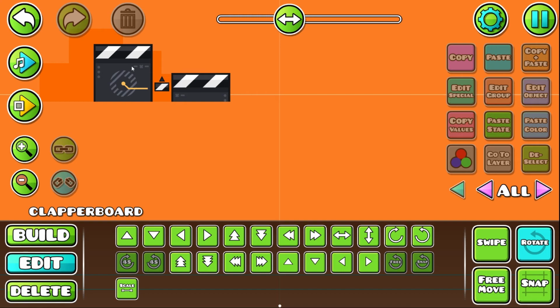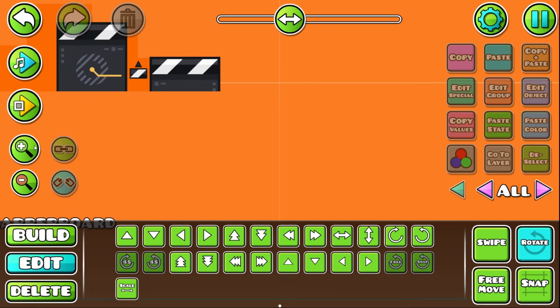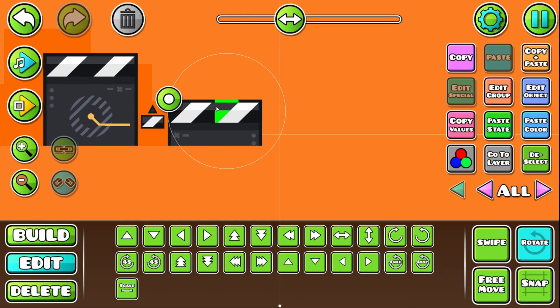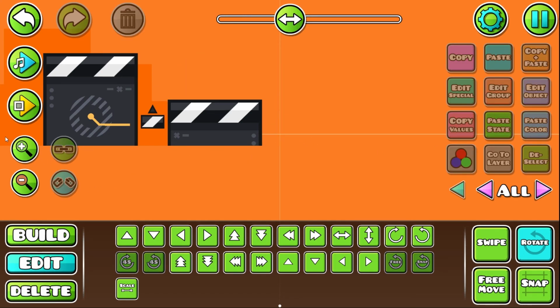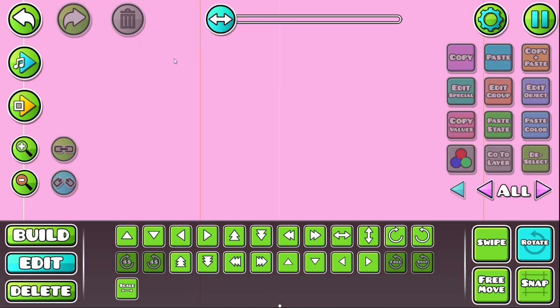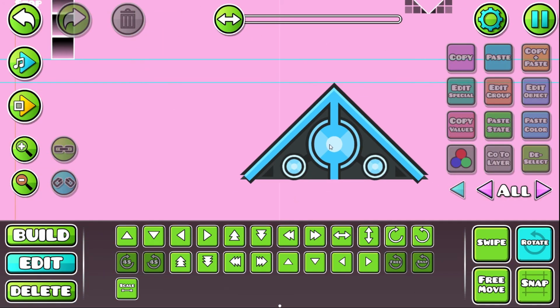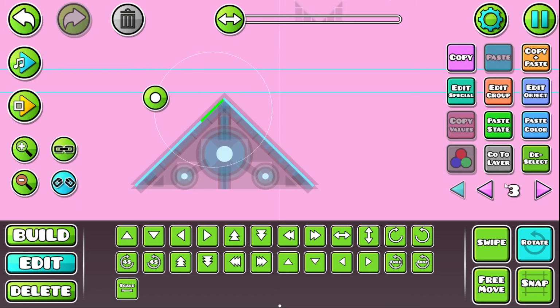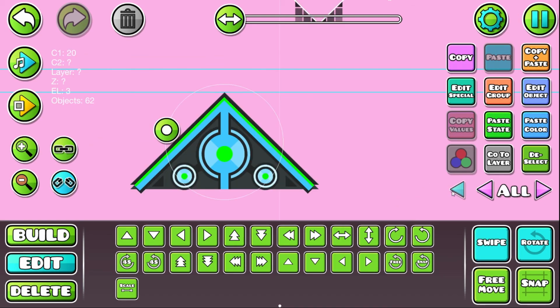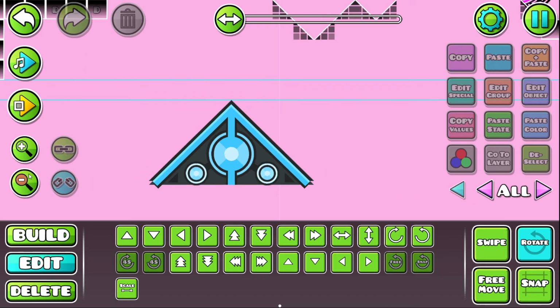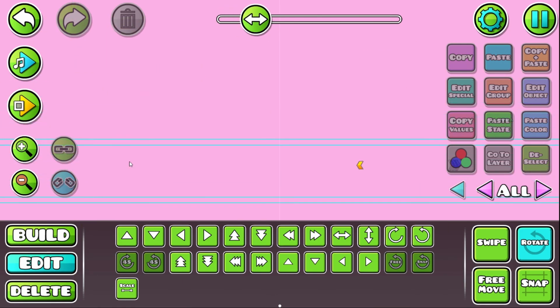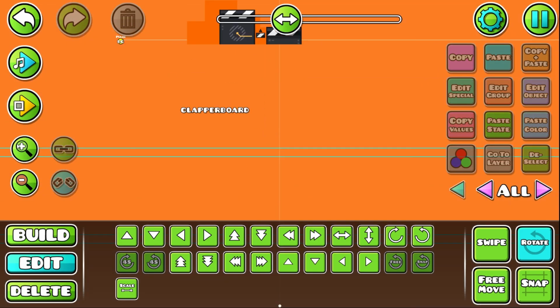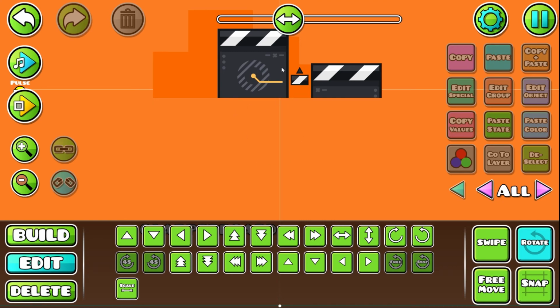And then I sometimes add highlights to the top to make it look more shiny. I actually did do that on my wave one. You can see the little highlight here. If I can go to the right layer. Yeah, you can see the highlight there. And other than that, I just try to find ways to add extra details. In reality, I wish I did better structuring on this. I might even change that in the future.